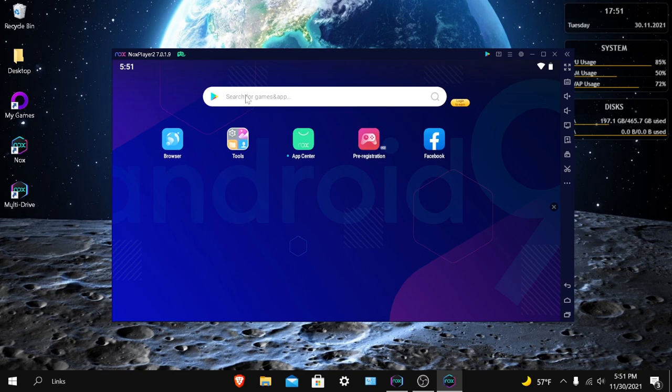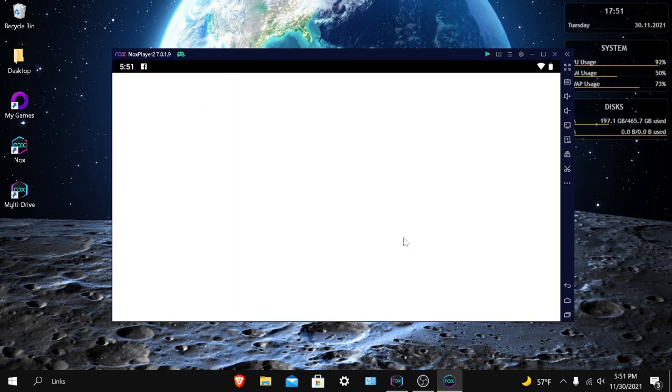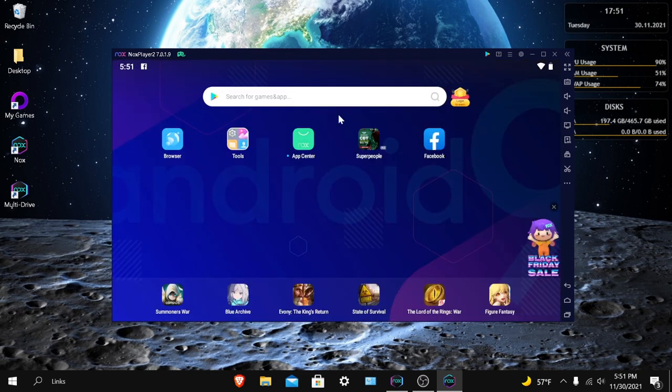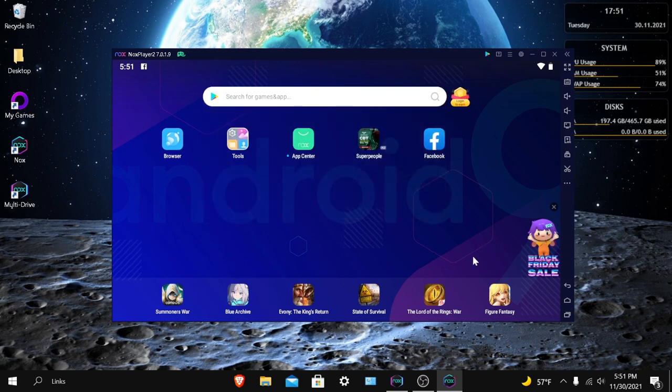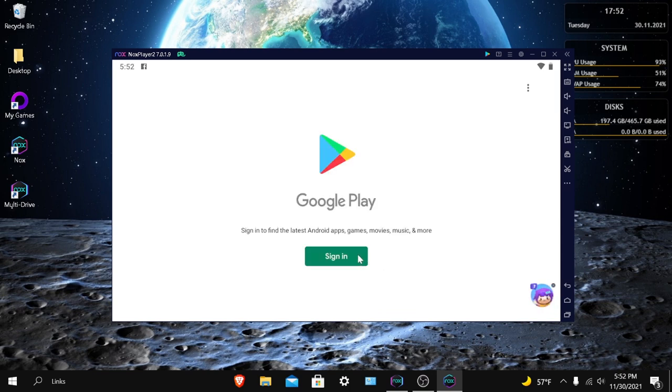Now, what you want to do is go up here and find something random. You need to find just something that is from Google Play, because it's really weird, with Nox Player they don't give you an actual Google Play app. They have it on the device, but it's different. They try to make their own version of Google Play. So just find a game that is with Google Play. Now they will make you sign in, so just make sure that you go ahead and sign in. It'll tell you to sign in.